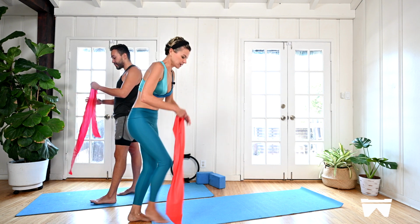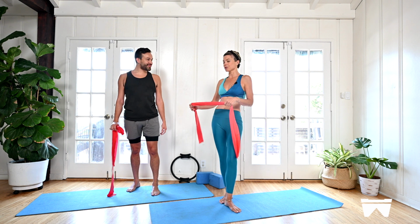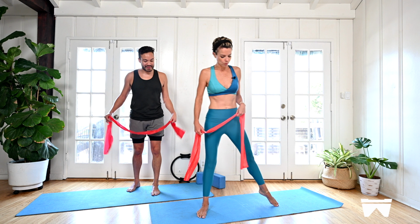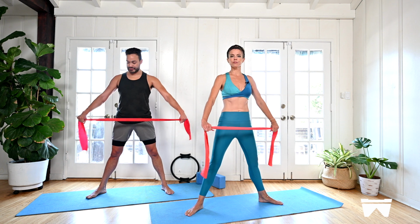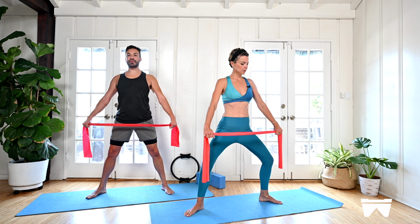From here, guys, we're gonna go into a little plie situation. I love this one. It's so nice for shoulders, especially in the days of Zoom. All right, so we're gonna come into a nice wide stance, wider than our shoulders. We're gonna keep our palms down, and you just wanna have a little bit of resistance, not too tight on that band. Straight away, we're gonna lower into our plie.